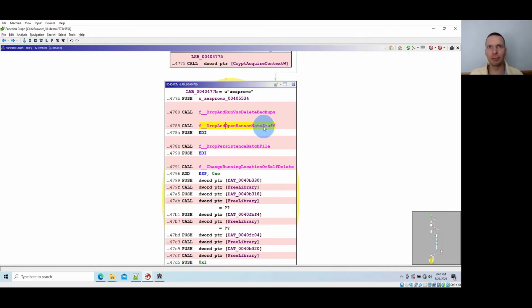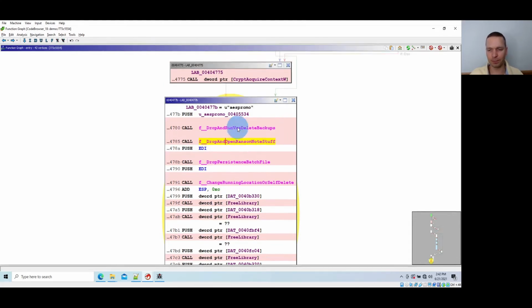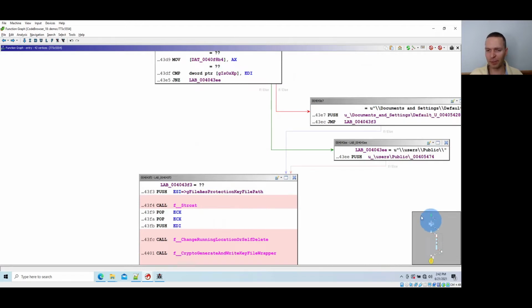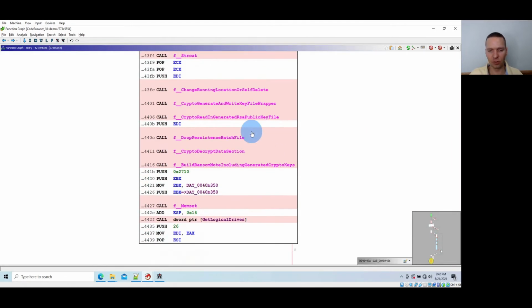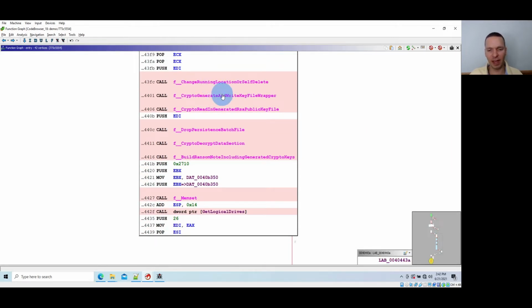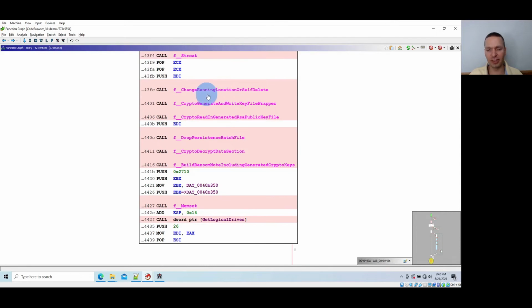But remember, for the deep dive analysis, you only need to dig into something that adds value to you. So this isn't really a main indicator. I can see what the ransom note does, pretty simple. I know it's not doing stuff other than the ransom note, so there's not any real reason for me to get 100% accuracy on that. If I go back up to the top here, I pretty much have all the functions now. So I have everything labeled.